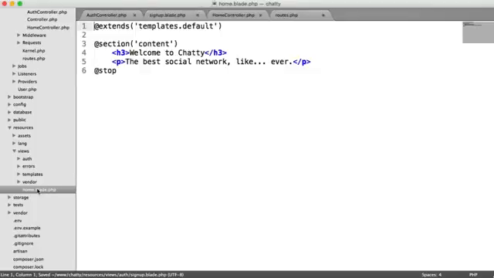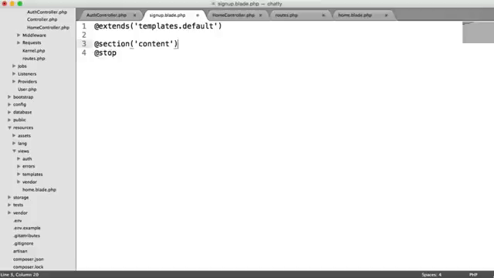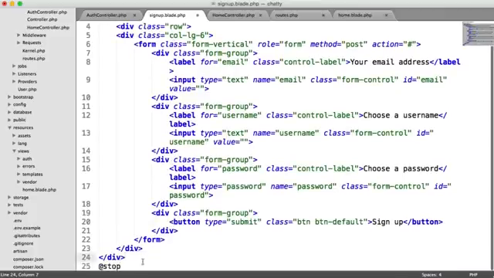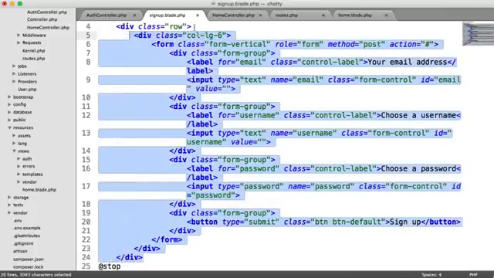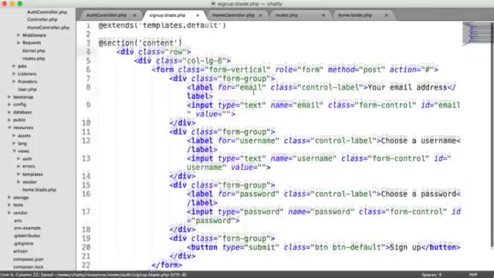Remember, with our home template, we extended the default template. So again, I'm just going to copy and paste this just to save a little bit of time. So let's paste this in here. And instead of this content here, we need a form to sign the user up. So if you head over to the downloaded templates as part of this course, you'll find the markup for the form. Obviously, you can go ahead and look at this and see if it would be better off modified for you. But this is the general markup we're going to use.